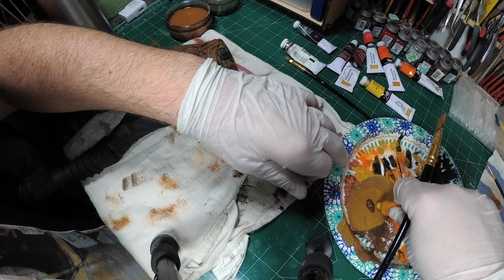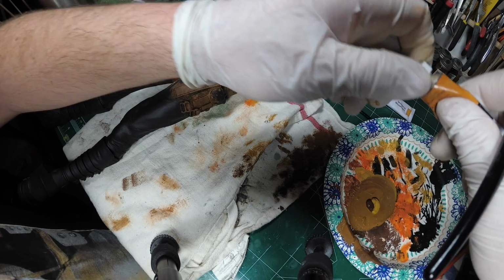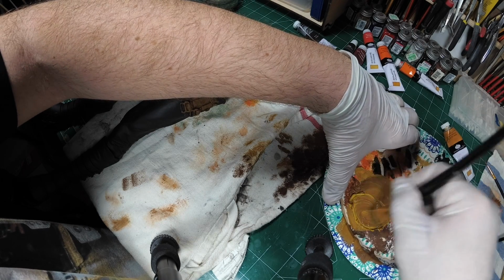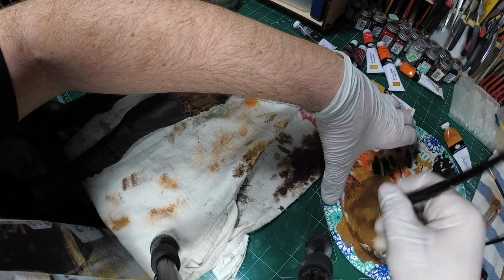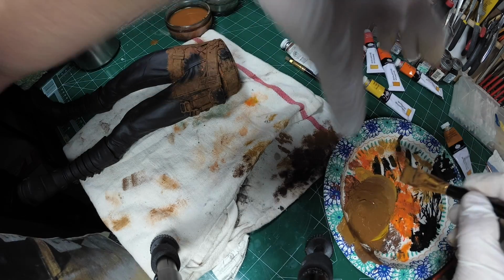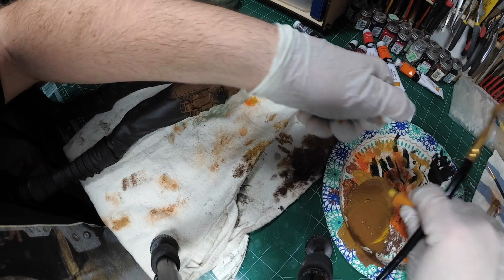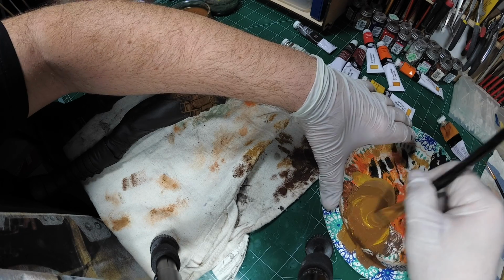And then I was looking at my other kit that I did earlier. I probably won't get the leather done tonight because I want to paint all the trim too. So I'll get this done. What time is it? Depends what time it is. I'd like to get to bed at a reasonable time tonight. I've been staying up way too late the past few weeks, and my body's telling me to slow down.